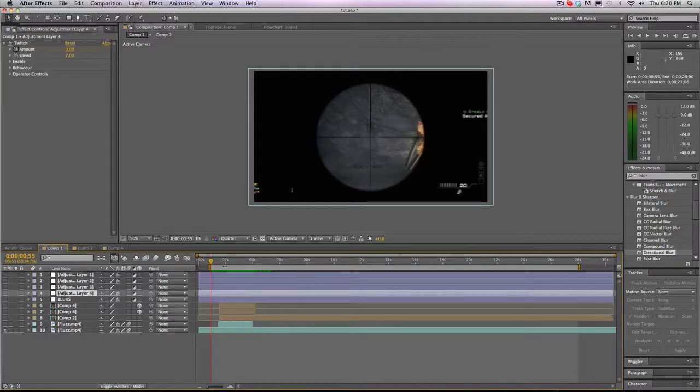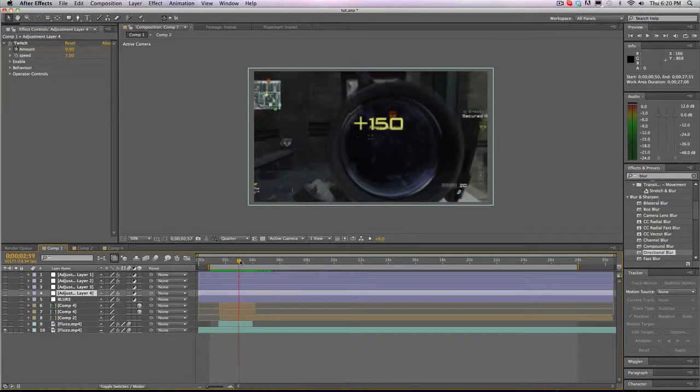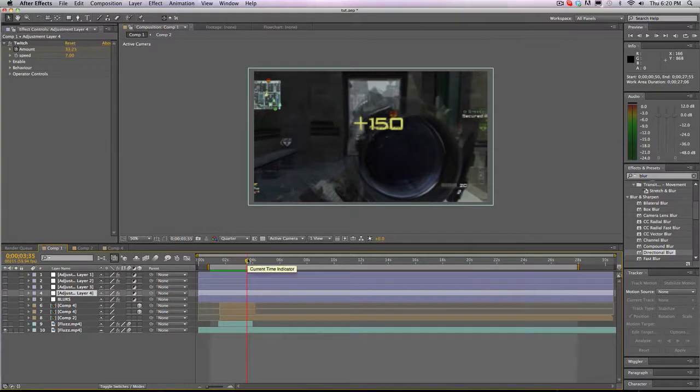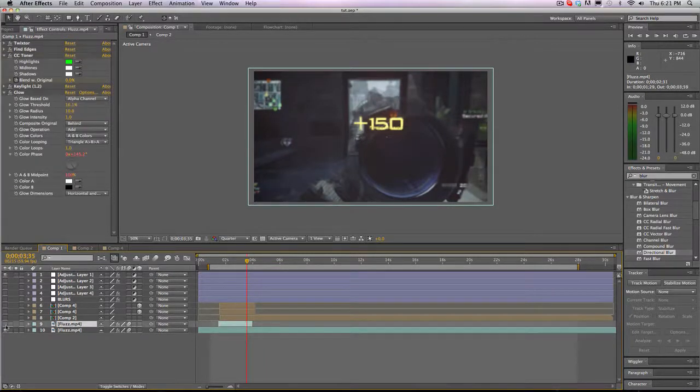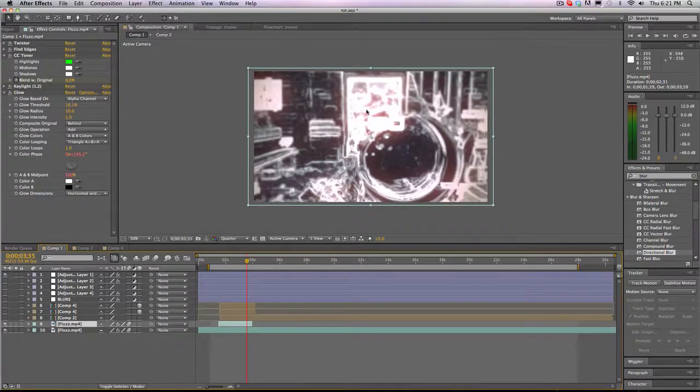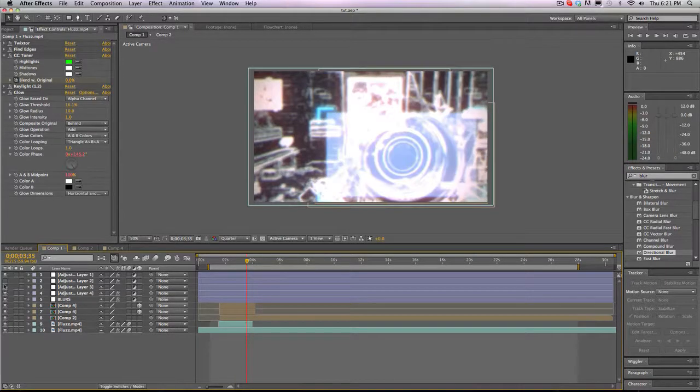So that's a quick point that I wanted to prove to you: when you add effects, if you have a bad Twixtor and you add effects to it, it won't really be too noticeable depending on what effects you use. Obviously, if you add a color correction and that's it, then it won't make a difference. But if you add the edges stuff, edge enhance, you can't see it already. That kind of blends in. You don't really notice it at all. And when you add everything else, you have no hope for noticing it at all.